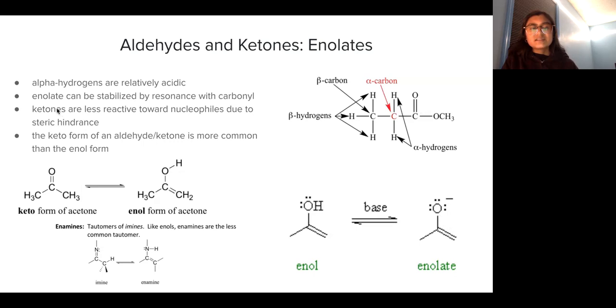The next point is ketones are generally less reactive towards nucleophiles due to steric hindrance. Aldehydes will generally be more reactive than ketones. Another thing to know is that the keto form of an aldehyde or a ketone is more common than the enol form. It makes sense because this is how you'll most often see a ketone. You probably won't see this double bond shifted down in an OH instead, but just know that this can happen and you might see it this way. Something to be aware of for sure.